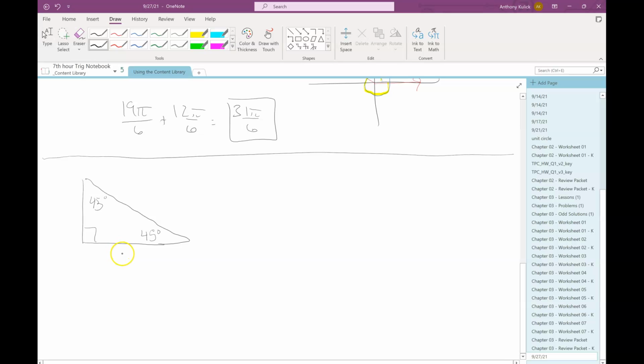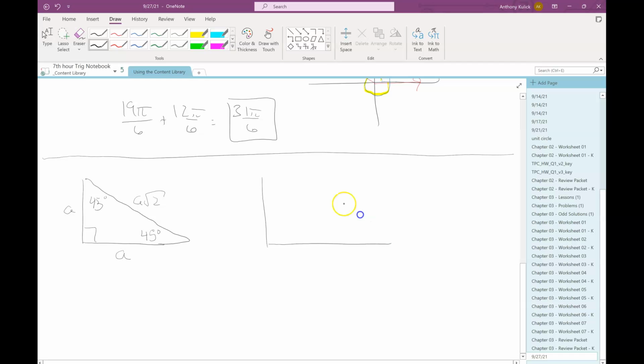For the side lengths there, I'm going to use A's instead of X's as my variable, because sometimes we end up putting this on the XY axis, and I don't like having X's there when I also have X's for X coordinates. So I'm just going to call these A's. Those are the ratios for a 45, 45, 90 triangle. The legs are both the same, and then the hypotenuse is larger by a factor of square root 2.